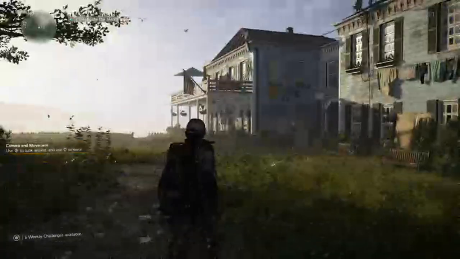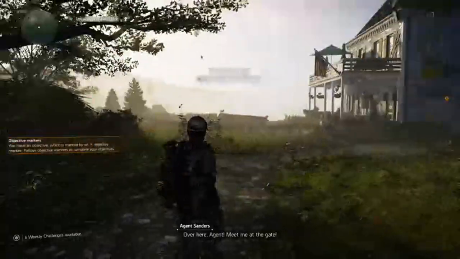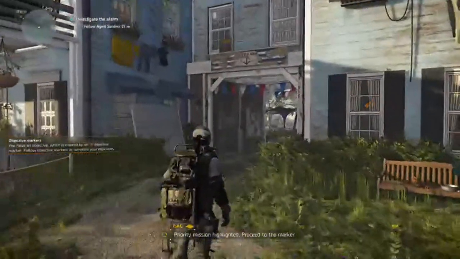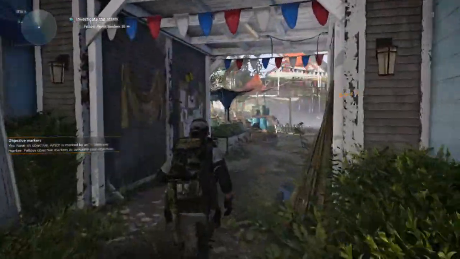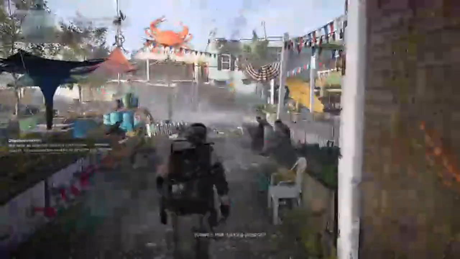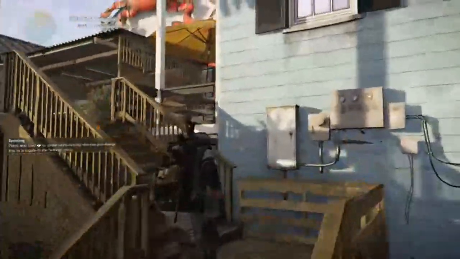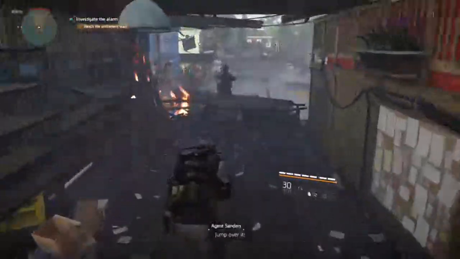Hey, so what we got? Over here, agent. Meet me at the gate. Priority mission. Yes, ma'am. Proceed. Hey, cannot sprint at the moment. Agent, whoa. I need backup. Jump over. Yeah, I'm coming.